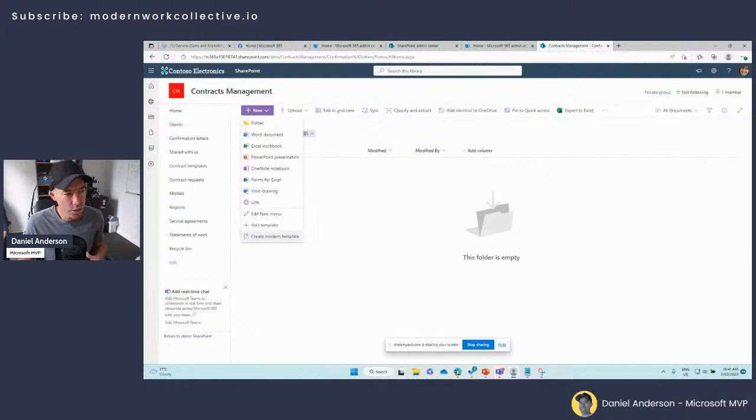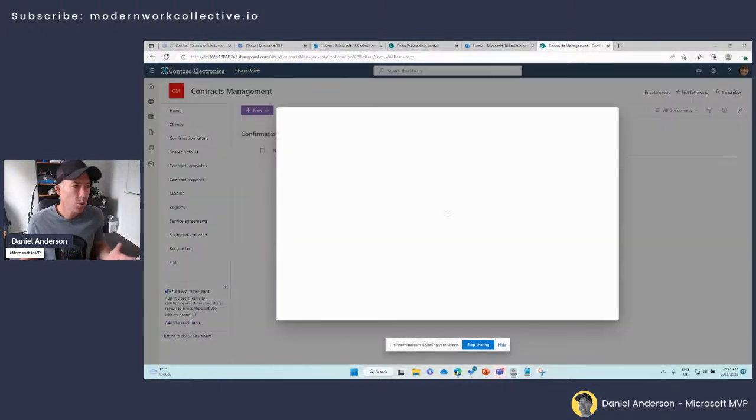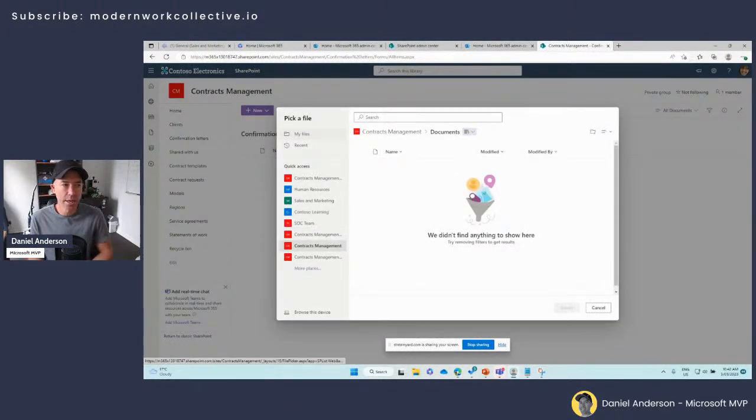Now, what we can also see now I'm logged in as Megan here, does have a license. We can click and use this new functionality, or newish now, I guess, called Create Modern Template. And that's what we're going to use for this purpose. Okay. So when I click on Create Modern Template, you can see that we need to start with a templated file. All right. And remembering from the start of this session is that this file isn't associated to what we're creating after we've created it.